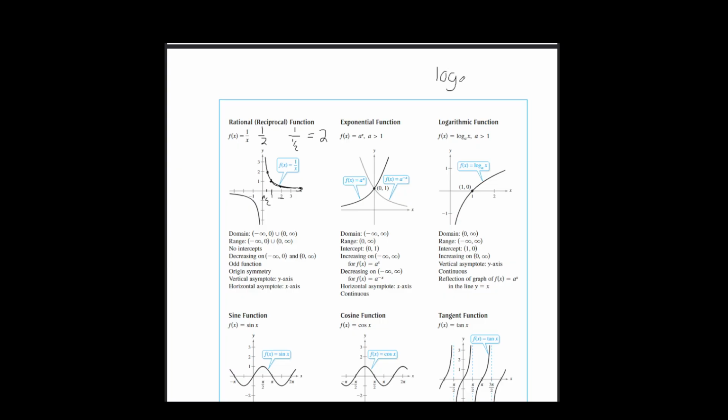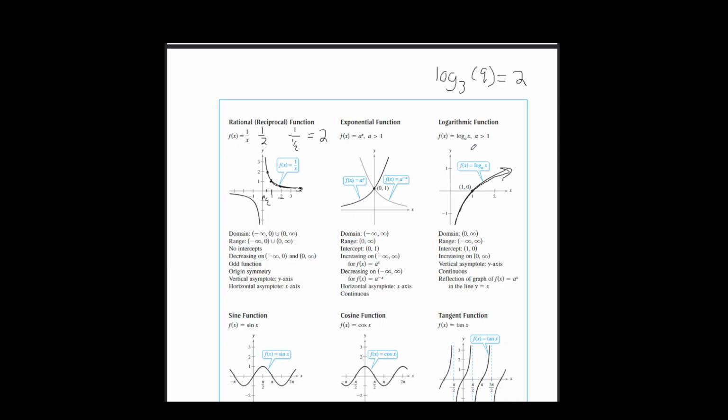So if I have log base 3 of 9, this entire value would be 2, as 3 to the second power is 9. So it's just asking you a question. It's saying, this base raised to what power gives you this argument? In this case, it's 2. That's all logarithms are. When you graph them, they give you this sort of graph right here.